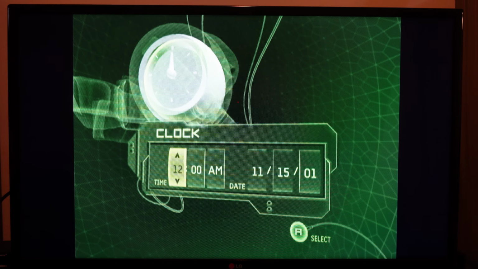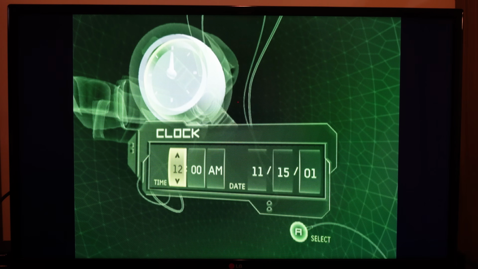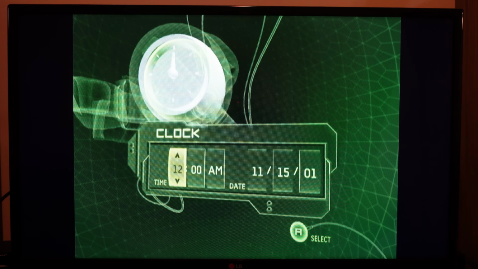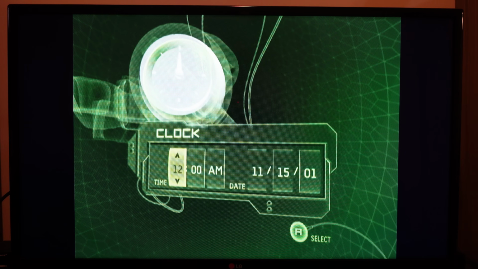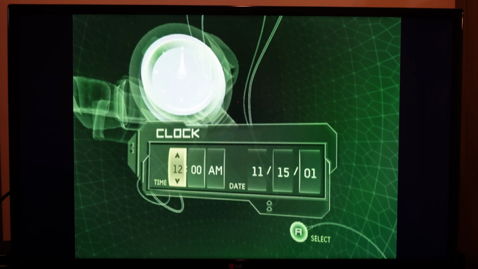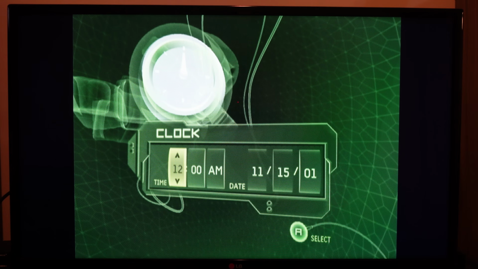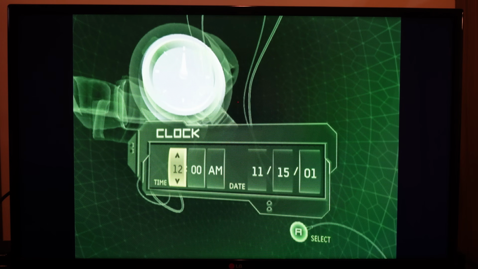So yeah, overall, I think it's an incredibly powerful scaler. It's not going to be on the same scale as, say, the RetroTINK 5X or the OSSC, but still, it's really good, and considering that you can get all the parts and put it together pretty inexpensively, I think it's a great option, and it's really a fun project to build.